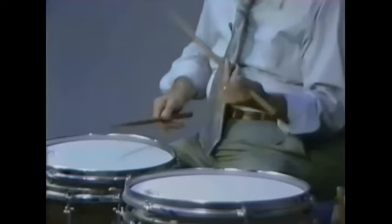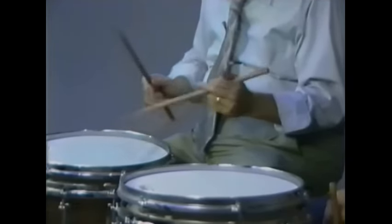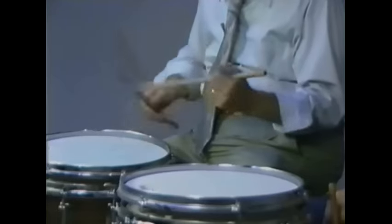Now, how would you play a triple? A triple means three drags. One drag, two drag, four stroke ruff. One drag, two drag, four stroke ruff. What am I using? Tips.